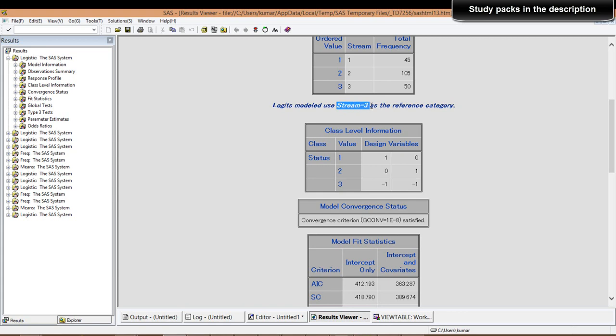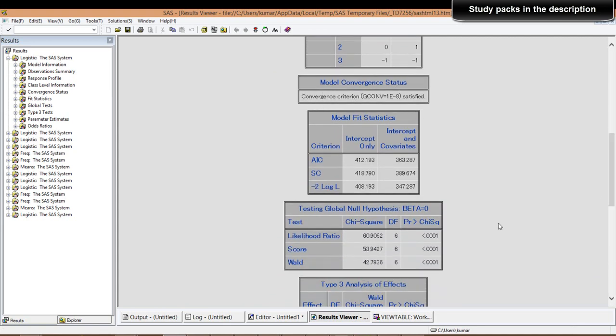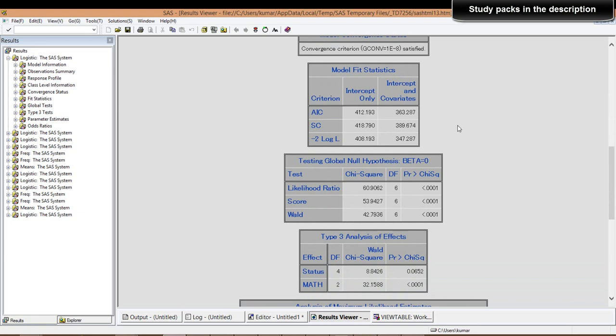That means the subject economics, because 3 stands for economics, is taken as the reference or base category. So computer science will be compared to economics, and physics will be compared to economics. Okay, so the third category is the base category. By default it is taken, but we can actually change it, and we'll see how we can change the reference category. The next thing to see is whether the model has converged, which is important. In multinomial logistic regression, you have to be a little more careful with the model convergence status, because many times it doesn't converge. So check the result before going ahead with the interpretation of statistics. And then there are some model fit statistics. Like in any other type of regression, you will get the AIC, the SC, and the -2 log L value.